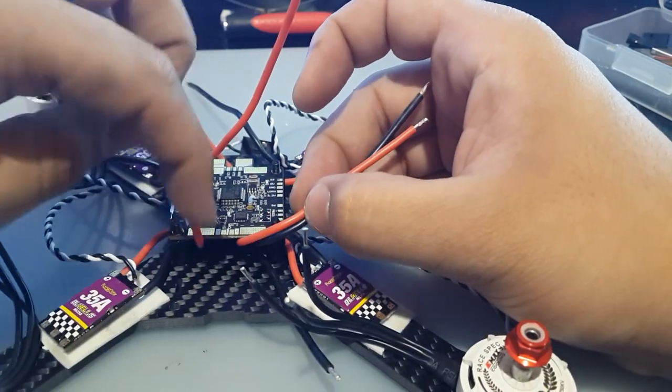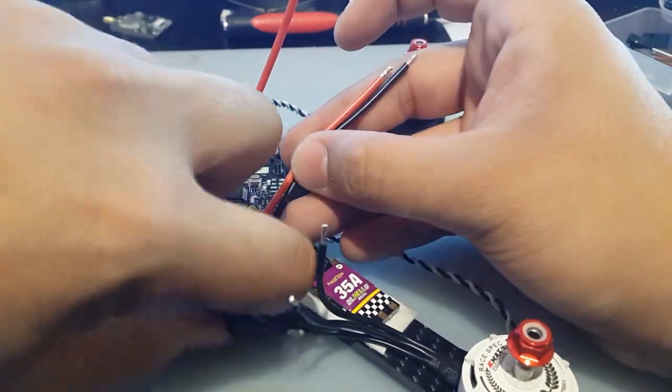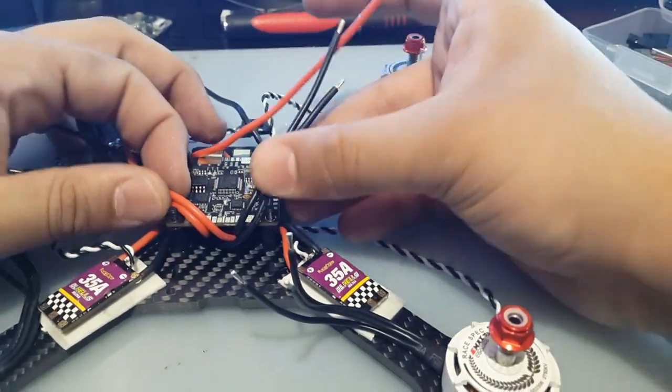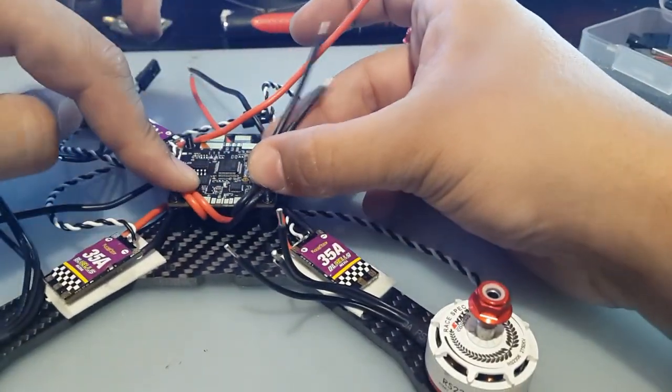Alright, so we got this right here, and positive, positive, negative, negative. There we go. That's how these are going to go right now.